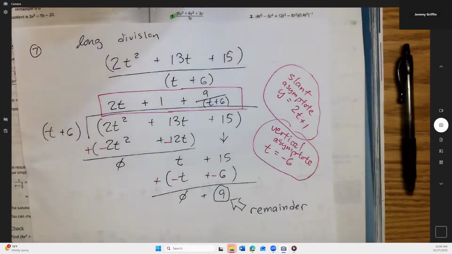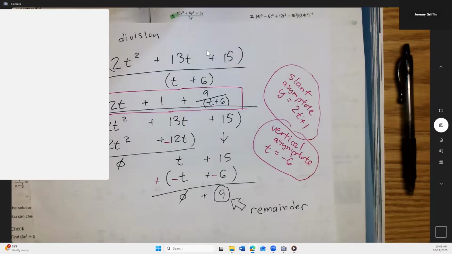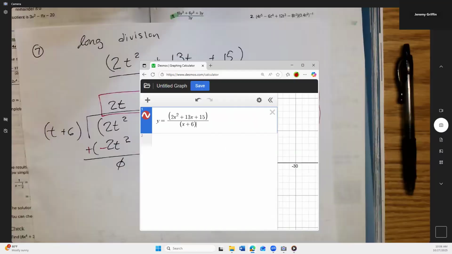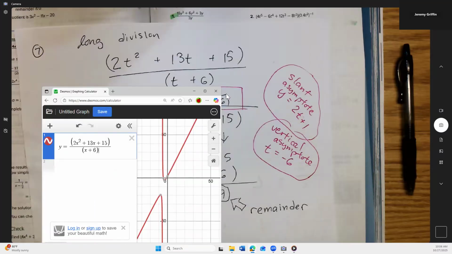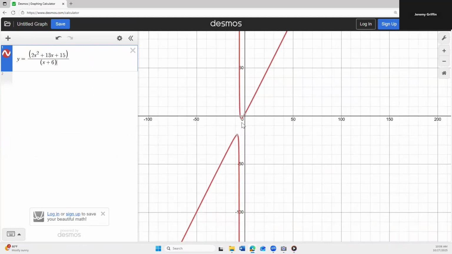Okay. Now, in Desmos, I typed in the original expression up here, and I got this ready to go. So, let's see, where's Desmos? Right here. Yeah, you guys see that expression that I typed in? I do want to show you guys that this expression that I typed in right here matches the original setup straight from the book. Okay? And the graph, I'm claiming is going to have these 2 asymptotes, one slant asymptote and one vertical asymptote. There they are. Yeah. See if I scroll back, you can see them.